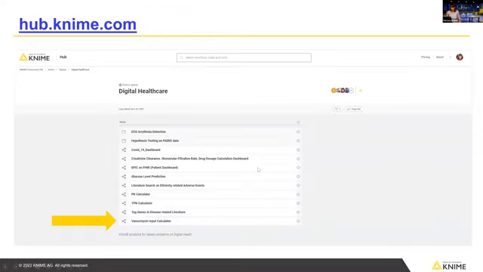Let me share again, because I have some more things prepared for the last part. So for all the participants, if you are wondering where you can find the workflow that was just presented by Anne and Shanaka, it's on the digital healthcare Hubspace that we have on the community hub. The link is added on the slides. There is a dedicated space that we use to collect different use cases in the area of digital healthcare. It started like a collaboration between the VCU and Knime.